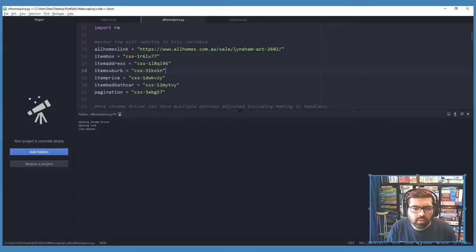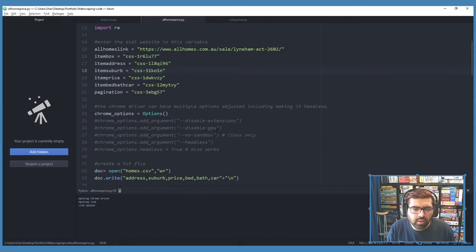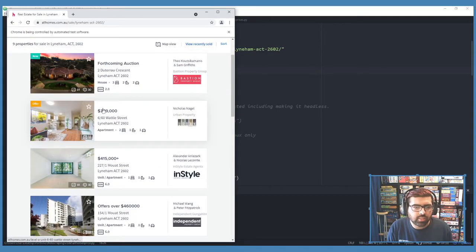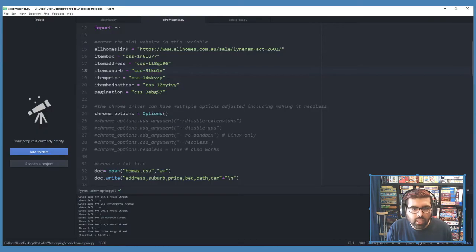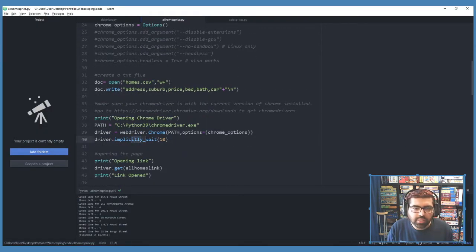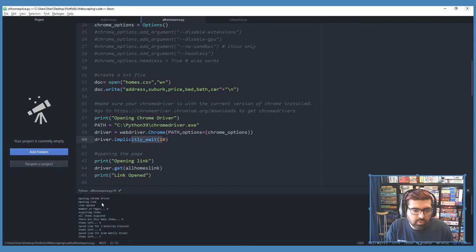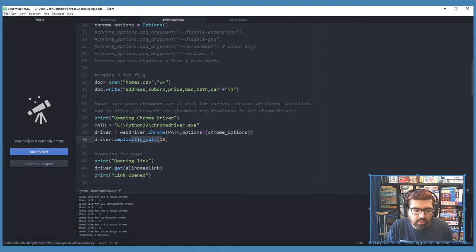What I've done also in this one is, because there's a lot more errors happening with all homes, because sometimes you'll have the price, sometimes you won't, sometimes you'll have the number of bedrooms, sometimes you won't. And so what I've done is I've got an implicit wait for the driver. So sometimes things take a longer time to load up, especially if I'm zooming through pages real quick. And so I'm like, if you don't find the thing you're looking for, wait 10 seconds. I can make that shorter, but I thought 10 seconds is fine enough. And so the first thing I was doing was trying to find the pagination, couldn't find it, so just saved the 9 items on that page. Let's open that up real quick.